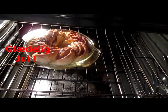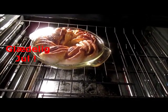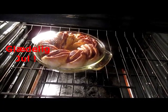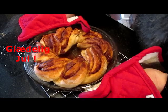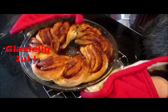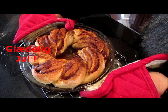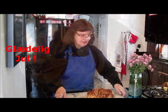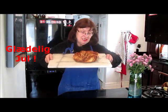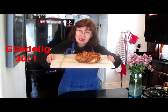Well, here you see the cinnamon bread in the oven and it is nice and brown, so I am going to take it out now. So here we have the delicious cinnamon bread, and of course I need to let it cool down before I can taste it. And here you see my cinnamon bread. I think it looks delicious, and let's have a bite.